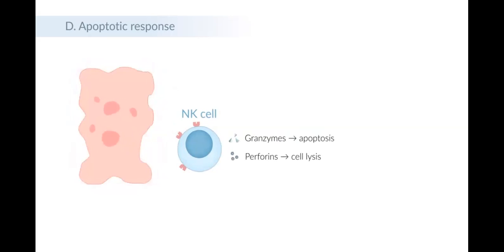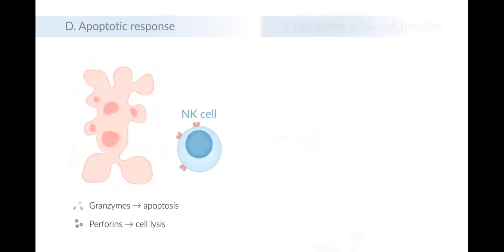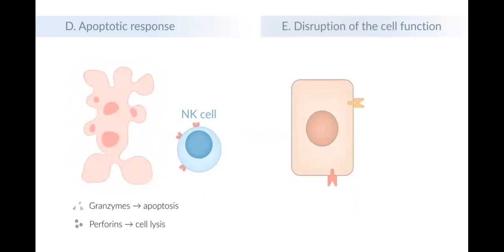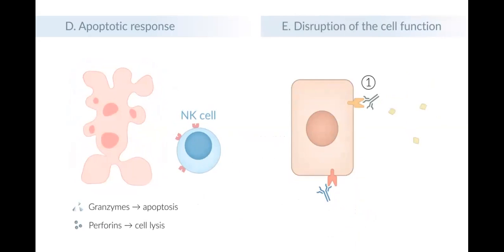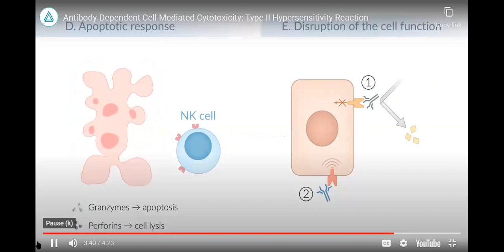In some diseases caused by type 2 hypersensitivity reactions, antibodies may be directed towards cell surface receptors, thereby disrupting normal cell function. There are two cases that can be distinguished. First, the antibody blocks the receptor and prevents signals from being transmitted. Second, the antibody binds to a receptor, activating it in the process and acts as a transmitter. Both can have severe physiological consequences.